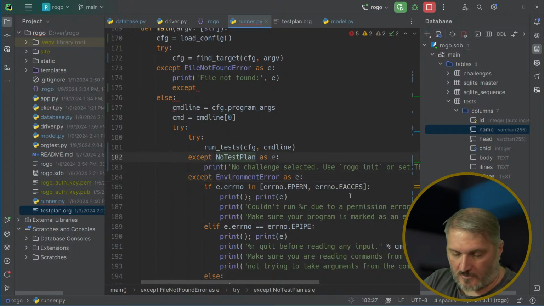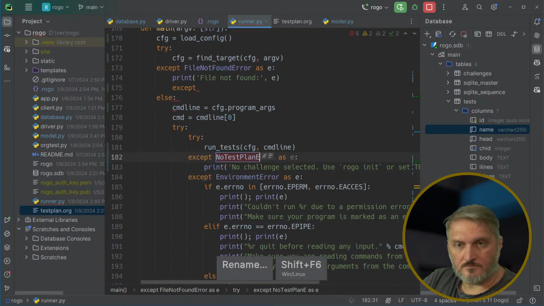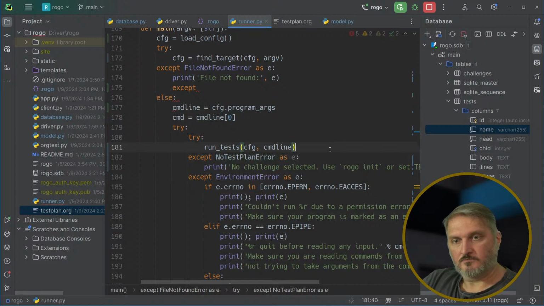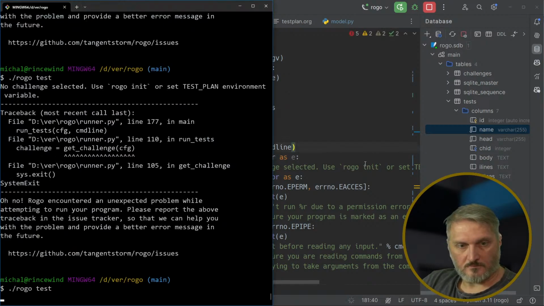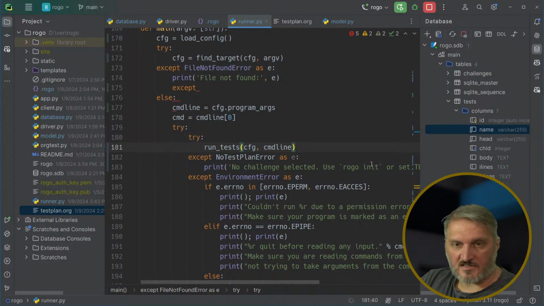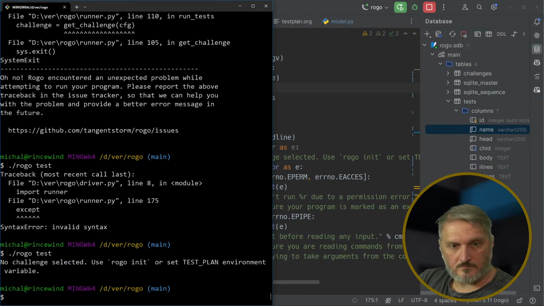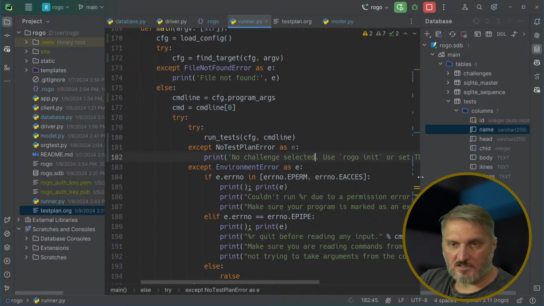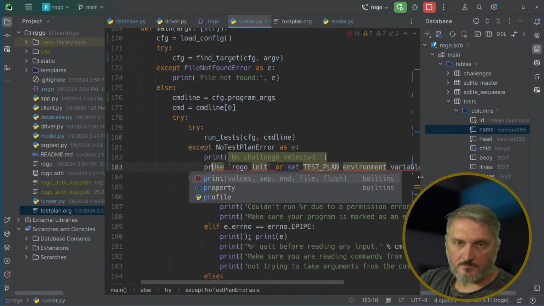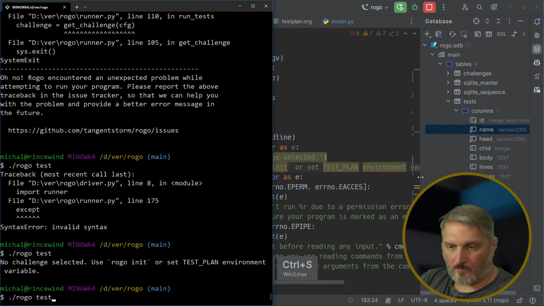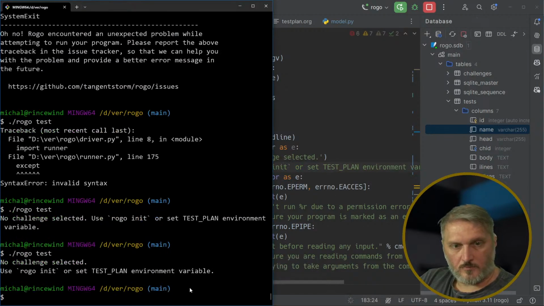Let's call this an error. Except, so somewhere I have a syntax error right here. No challenge selected. No challenge selected. Use rogo init or set test plan environment.